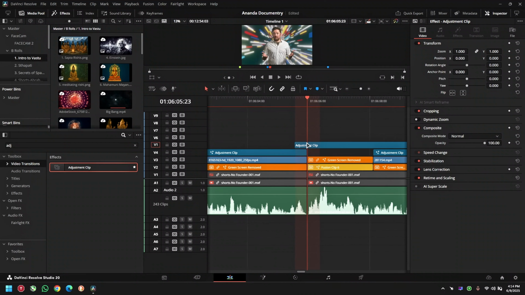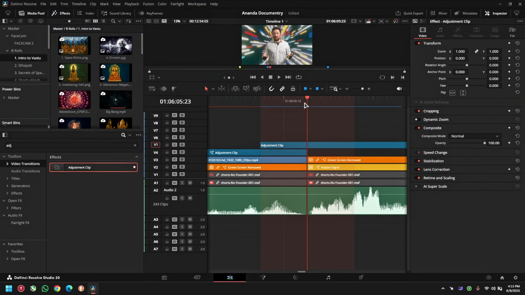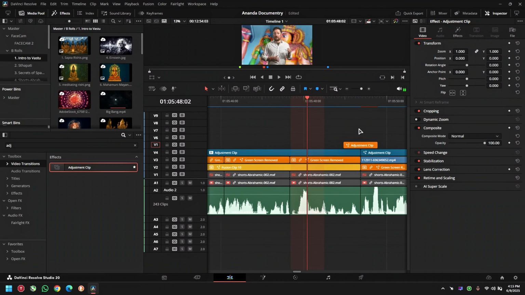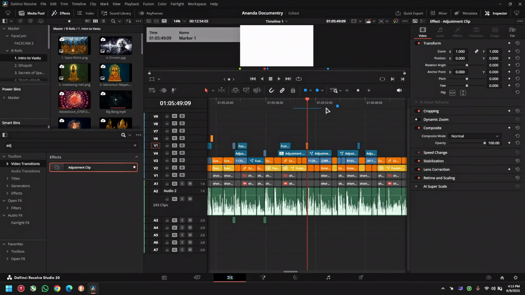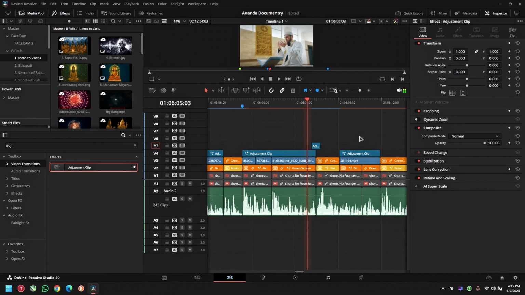So what we're gonna do, we're gonna make it exactly 20 frames. So in my playhead, you can see there is a shadow. This shadow is exactly 10 frames long on the left side and also 10 frames long on the right side. So we're gonna make it 20 frames by this. So you can see it's 10 frames here and 10 frames here. So it's 20 frames. If we go to the original one, you can also see that this is also 20 frames. So let's go and create this transition.